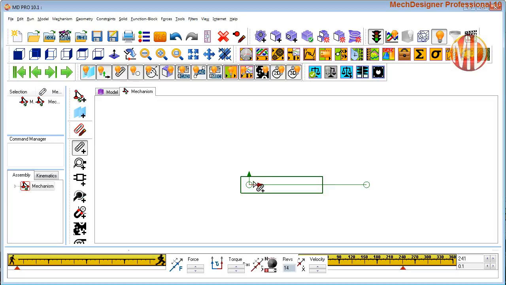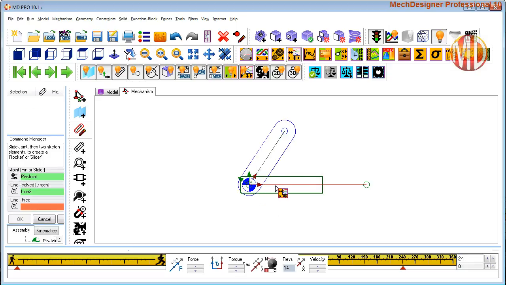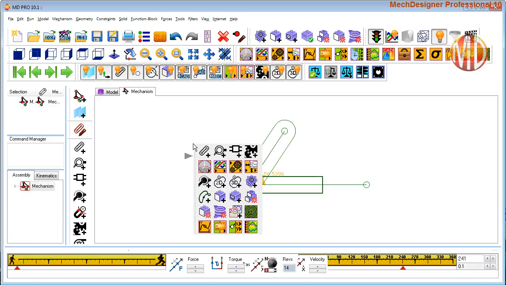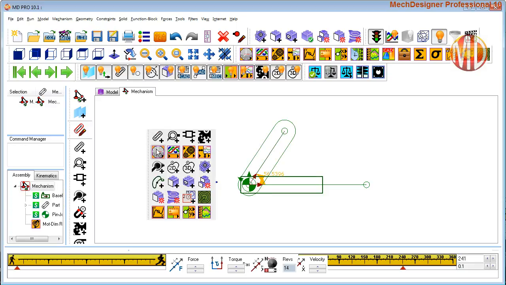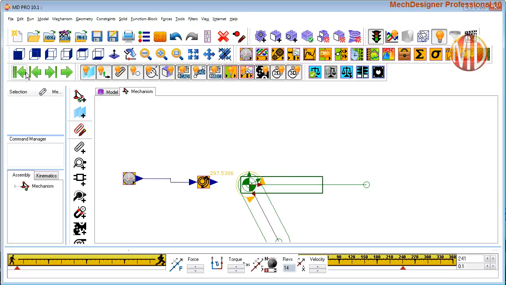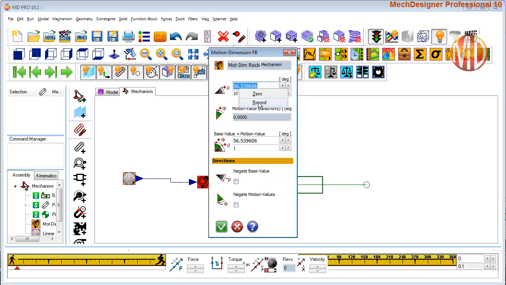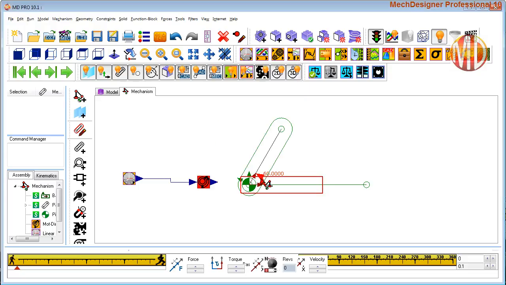I'm then going to add a part by dragging it from the pin joint. I'm going to add a motion dimension to that part, and so then we can move it, and I'll add a clock to that, so that will now just follow the machine. So I'll just give this a nice round number for its starting value. It doesn't really matter at this stage what that value is, they're just round numbers. So there we are, 60 degrees. If I hit the cycle button, then we'll go round and round, and we can go faster if we want, or slower. But again, moving it doesn't really matter at this stage.